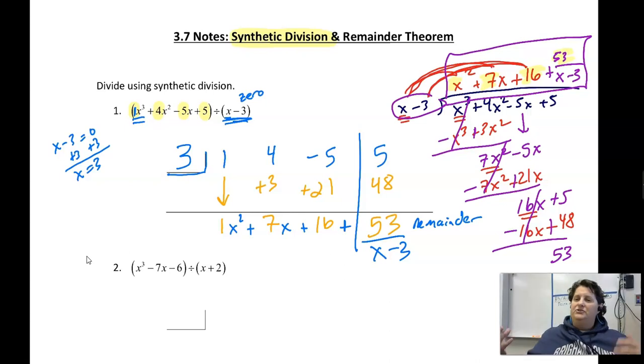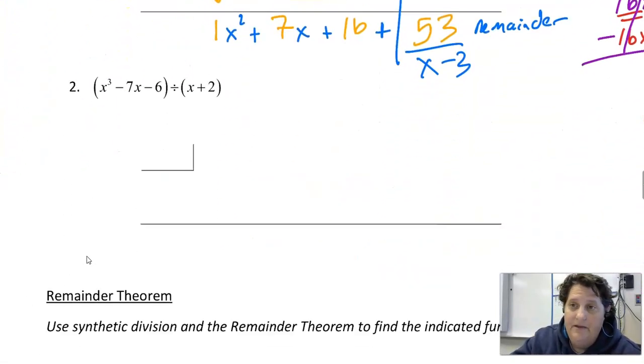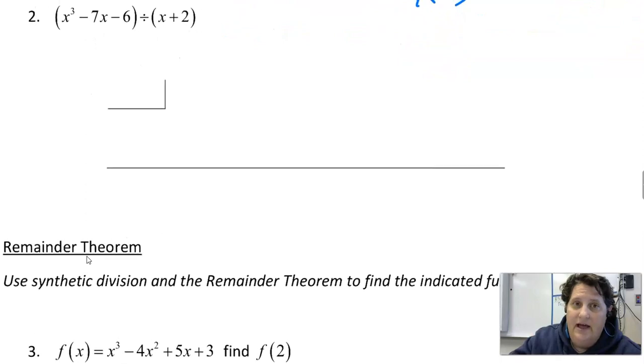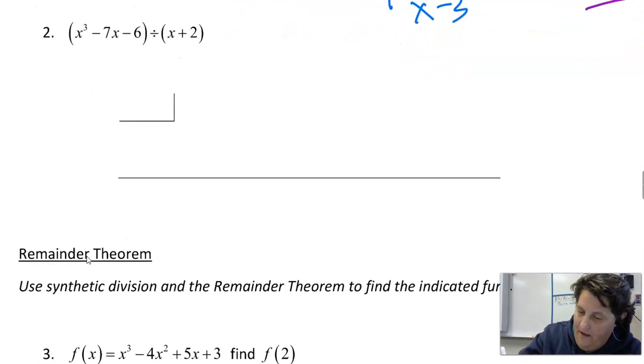So from now on, unless you're specifically told, all right, do this by long division, we're going to actually use synthetic division, and it's going to be faster. It's going to be awesome, all right? Okay, so let's go ahead and look at number 2 here. Okay, so remember that we take the 0 of this.